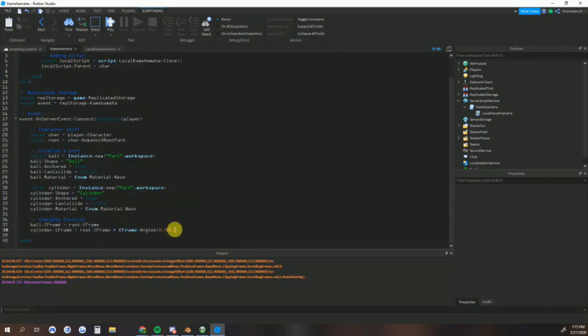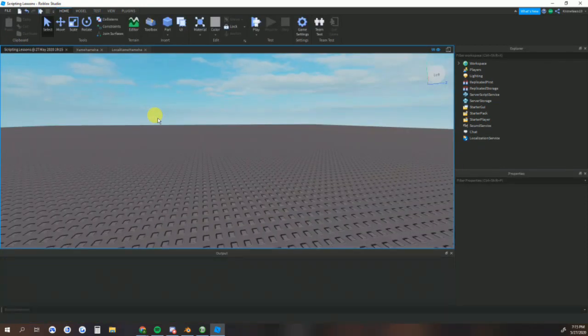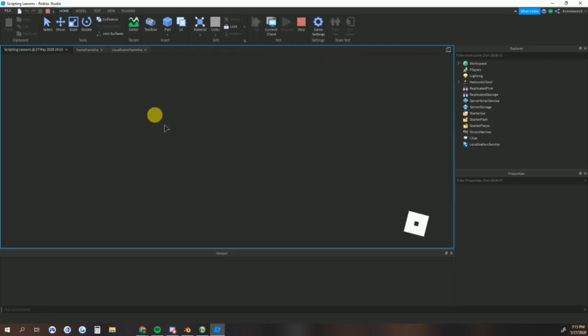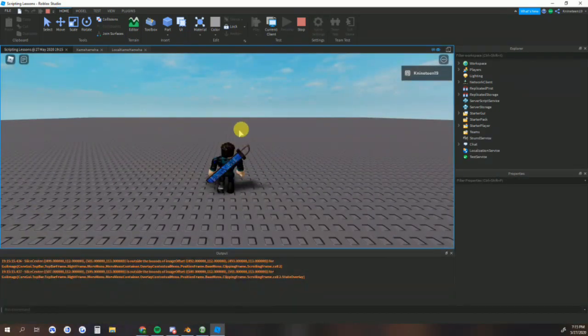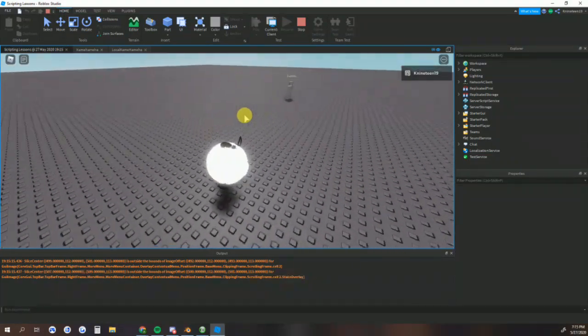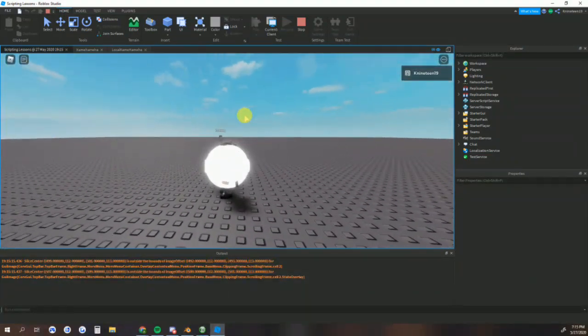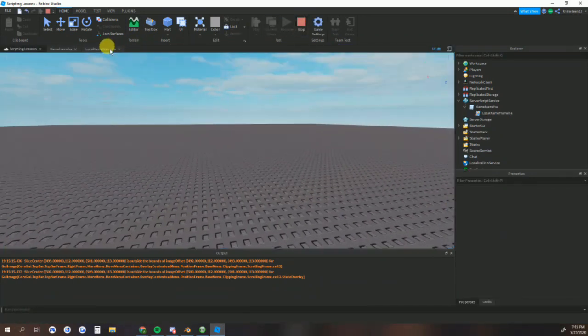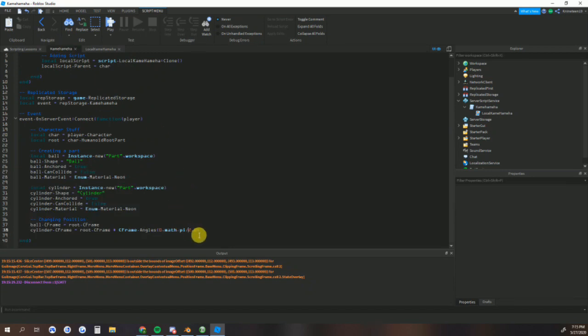Wait, actually, what if I do math.pi divided by 2 or something? And then there's weird stuff with pi that you can do. Pi is 3.14. That's actually all I know. But look, it worked. I think math.pi, if you put that in here, basically rotates it, and it's equal to 180 degrees. So if we divide that by 2, it gets 90 degrees. I don't know. C-frames are confusing. This is why I don't like C-frames. But anyway, that works. So let's just do that. Now that's in the right position and stuff. Now, what we want to do. So, you notice the ball doesn't appear in the right position. It kind of just appears in your face.